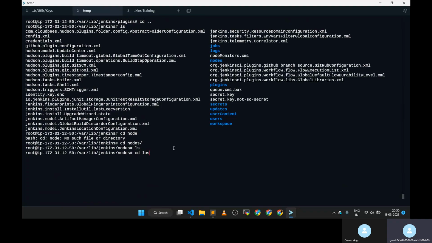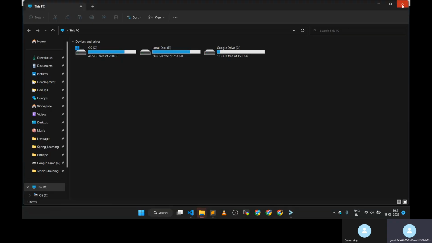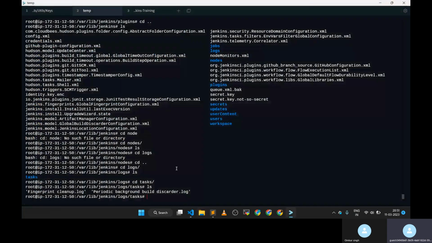And if you want to see the logs, you can go to the logs folder. Here you can see the poll logs and fingerprint cleanup logs. A lot of things are logged here, not only Jenkins logs but all. Suppose you are polling a Git repository and you store that log in some folder, that folder will be here.